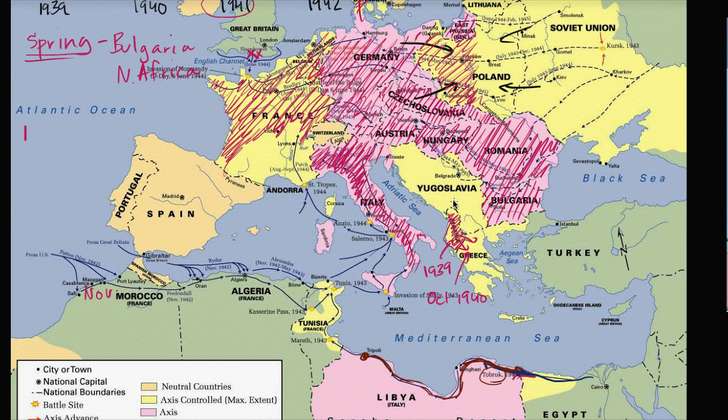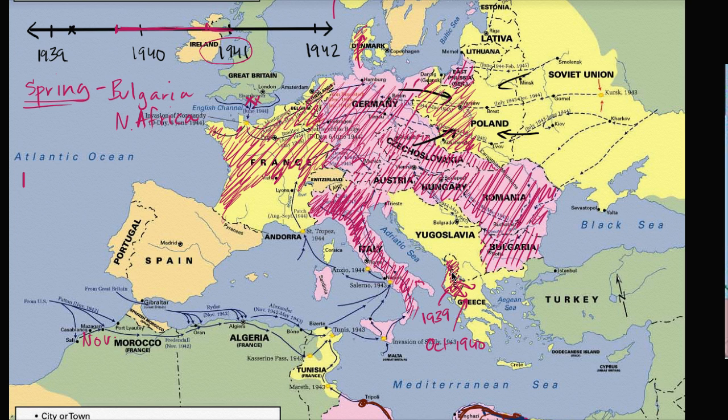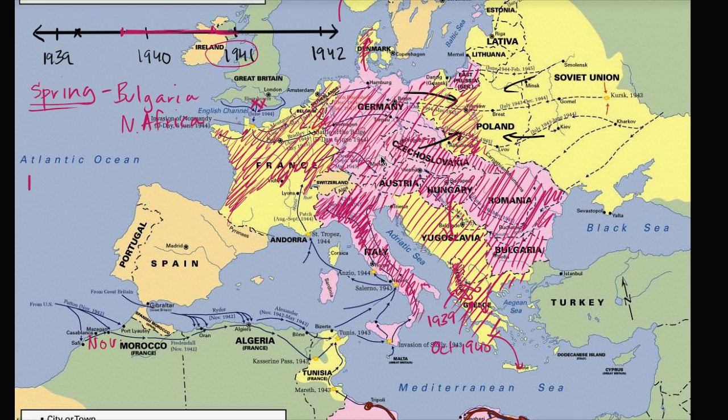So now, as we go into April of 1941, that was all background. Remember, Albania, before the war started, April 1939. October 1940 was Italy's first push into Greece, and it was an unsuccessful push. But then the Greeks get support from the Allies in North Africa. And now as we go into 1941, the Germans start supporting, or really take charge, in the Balkans and in Greece. And so with the help of the Germans, the Axis is able to take over Yugoslavia and Greece and start aerial bombardment of Crete. So once again, we're not even halfway through the year in 1941, and we see a huge swath of Europe is under the control of the Axis powers.